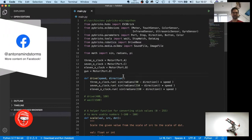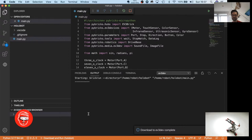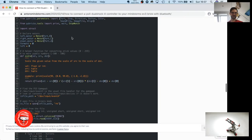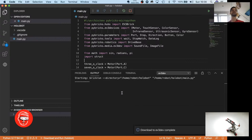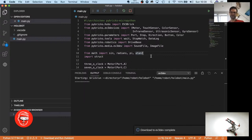So I'm going to run it. Press F5. Download complete. This is all looking good. Okay, we missed an import here. So let's go back to my website and let's just import struct. Let's try that again. Press F5 to run it. And we forgot to import atan2. We just did it in the trial, but not in our code. Let's see what other typos we made.